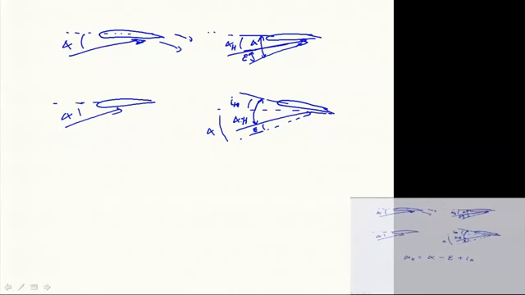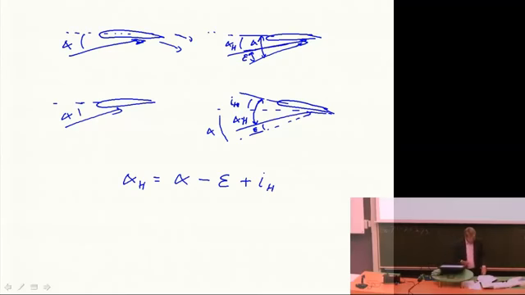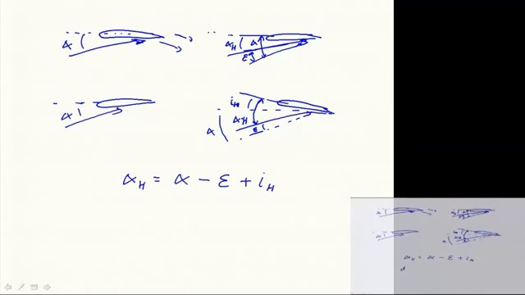So now we know the angle of attack at the horizontal surface. And that's something we need, because we are going to look at those two surfaces later on. It also means that if we change the angle of attack, that the angle of attack at the horizontal surface, if we have a small deviation from our stable situation, that it will have a different effect on our horizontal surface. And we can see the change of angle of attack at the horizontal surface per change of alpha. So if alpha changes, what happens then to the horizontal surface angle of attack? Just by differentiating this equation to alpha.